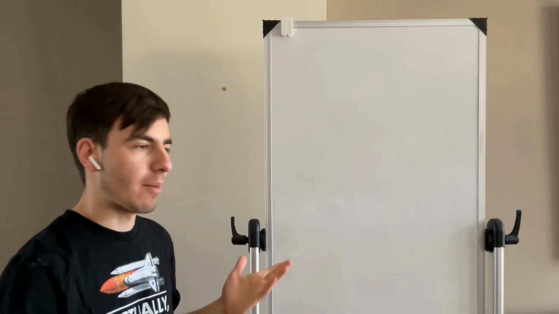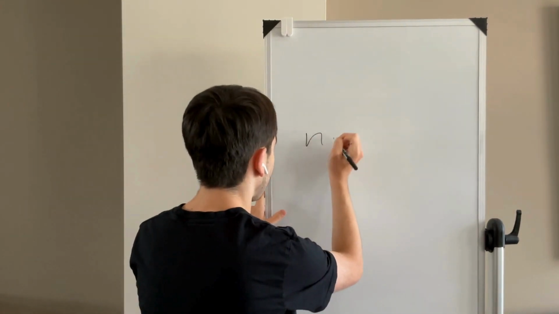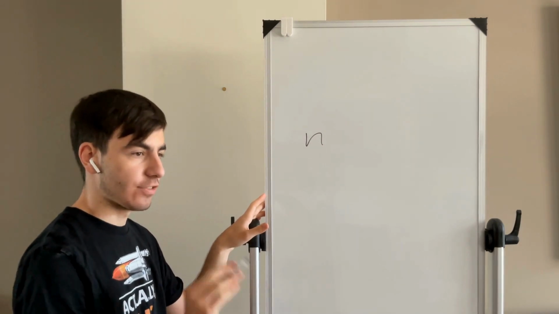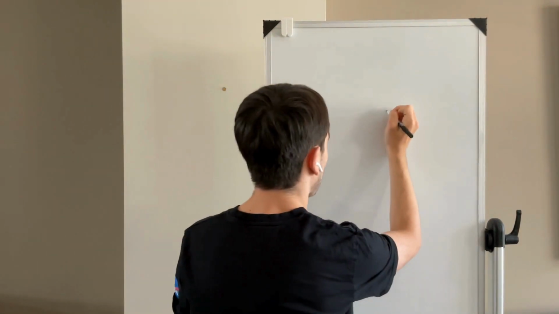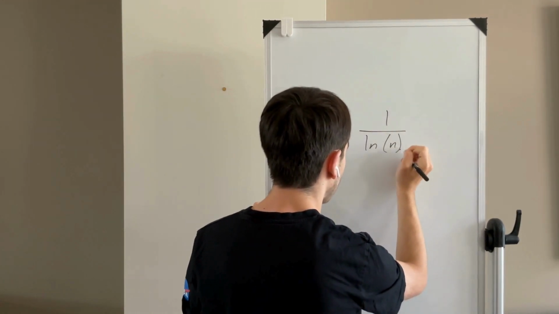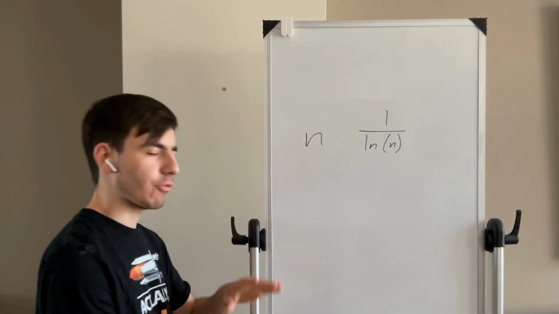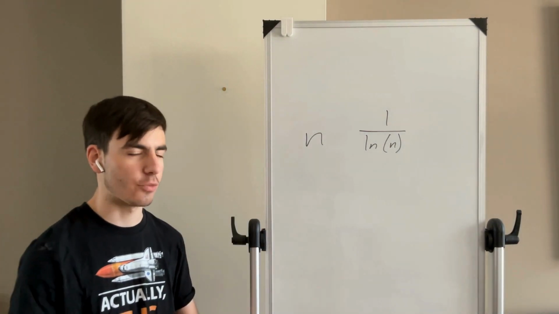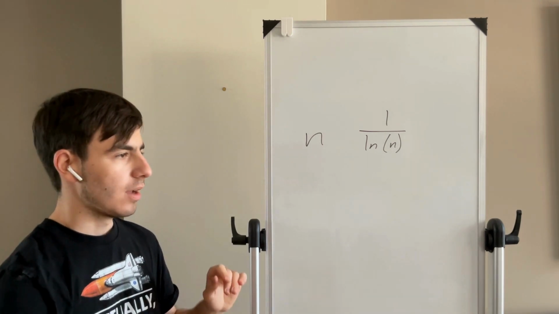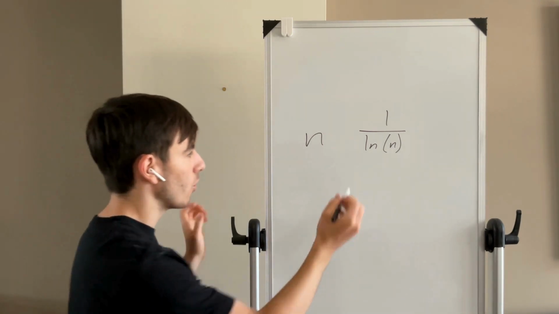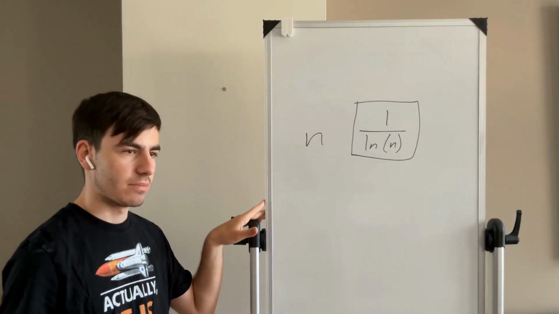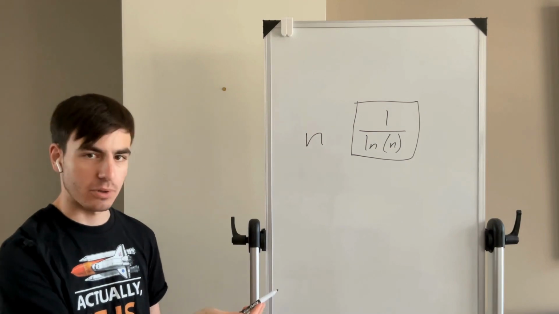If I have some number, we'll call it n, the probability that n is a prime number is 1 over the natural log of n. Now, don't worry if you don't know what natural log means. There's probably a button for it on your calculator anyway. We'll get to that shortly. But that's it. That's the rule. This is the probability that any given number is prime. It really is just that simple.